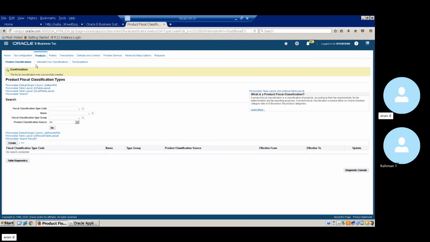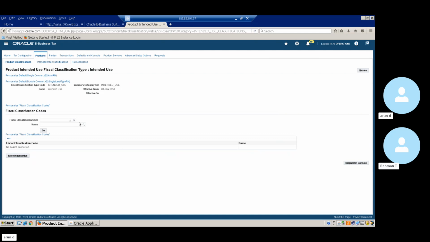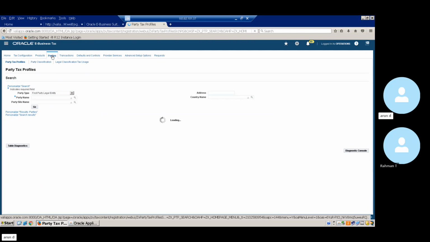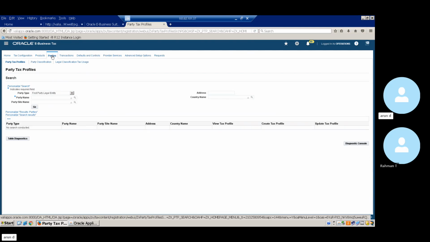This is one such thing that we can use, and the other one that we can use is the intended use, optionally. And if there is any requirement to have the tax generated based on the supplier or the customer, then we can use this option to have it generated based on the party name.